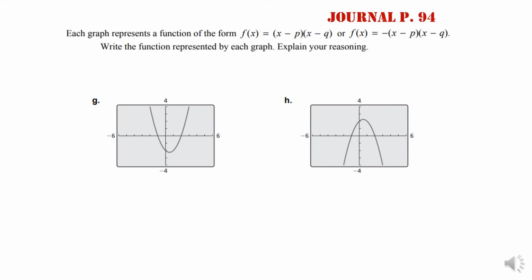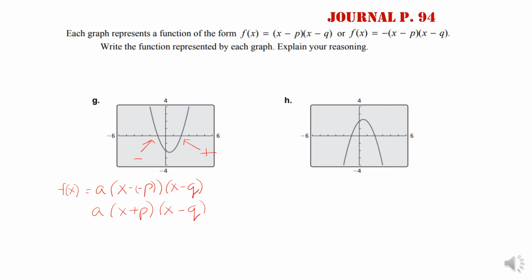Alright, for this one, we have a negative intercept and we have a positive intercept. So what are we going to do here? We have f of x equals, this is a positive graph, so a, and then we're going to go x minus negative p and x minus q. That's a positive there. And so we get a(x + p)(x - q). So we can see that we have one positive and one negative.